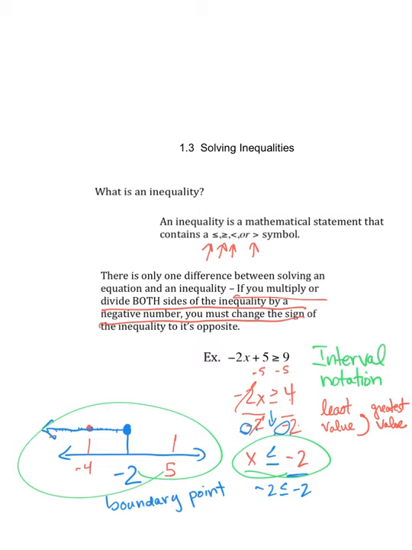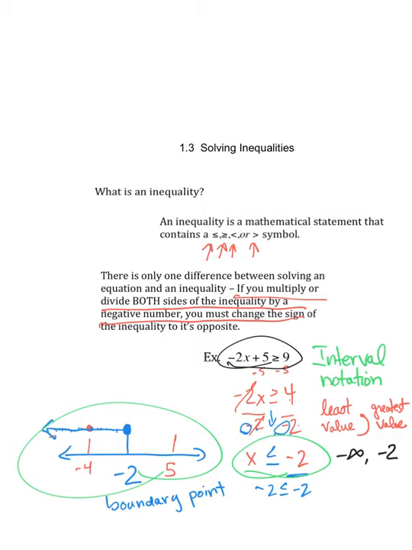So ladies and gentlemen, in the case that we have right here, what is the greatest value of x that makes this a true statement? Negative 2. Thank you very much. Negative 2, it goes on the right. What is the smallest value that makes this a true statement? Negative infinity is correct. Ladies and gentlemen, please understand, infinity is not a number, it's an idea, and it means something goes on forever. So that's why we write it.